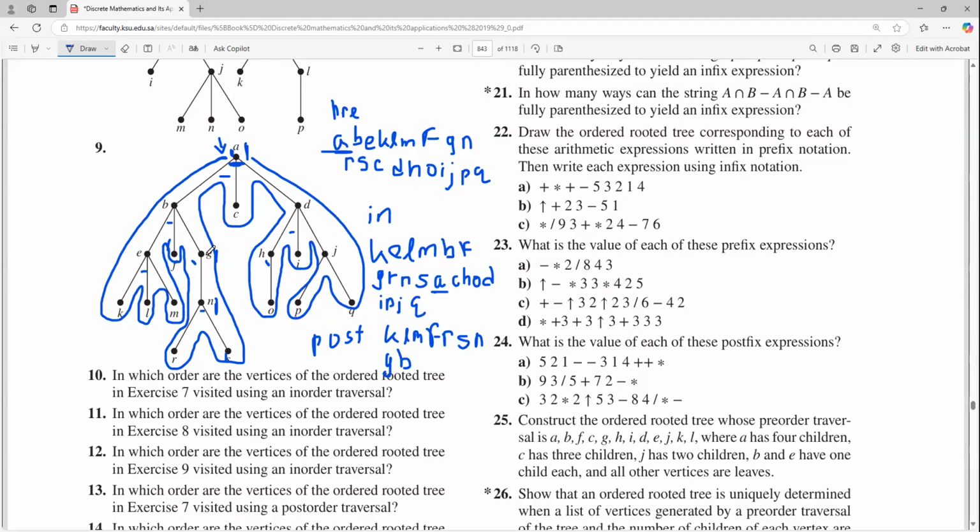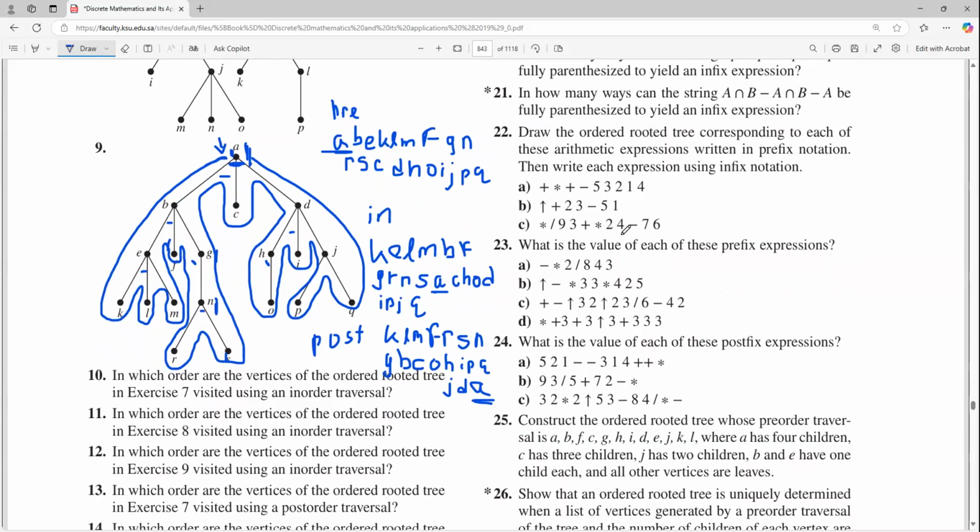So let's keep going. We had G, B, then C, O, H, I, P, Q, J, D, and then finally when we come here, we're on the right side of A. So in post-order, as we expected, the A comes after everything else. Okay. Any questions? Let's do a question about prefix expressions.